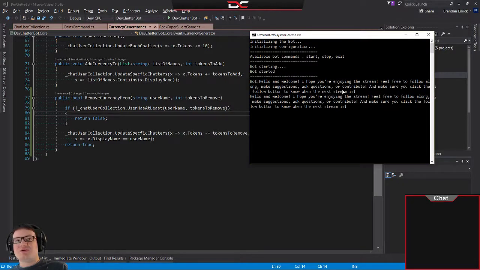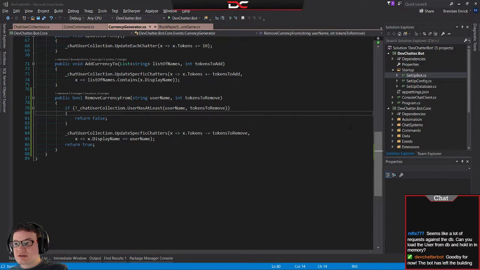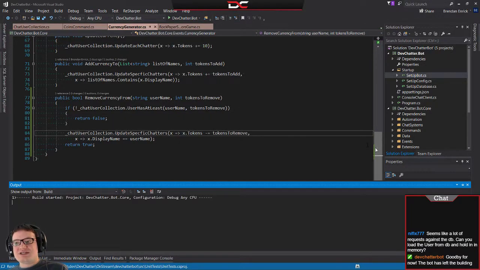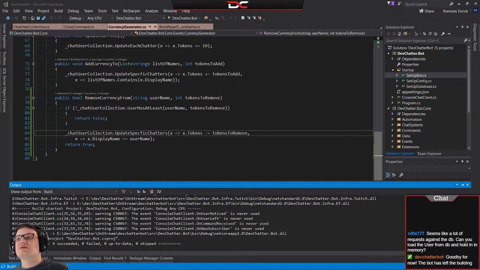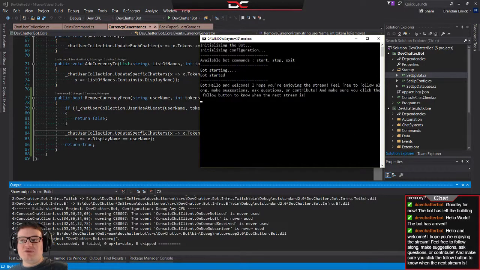Let's go ahead and stop the bot. We're going to give this a try. Stop, exit. Nifix: Seems like a lot of requests against the database. Can you load the user from the database? Actually, Nifix, that wasn't a database pull there. That was actually grabbing it from an in-memory collection. But yeah, even when we do, we're going to have the repository be cached the whole time anyway.